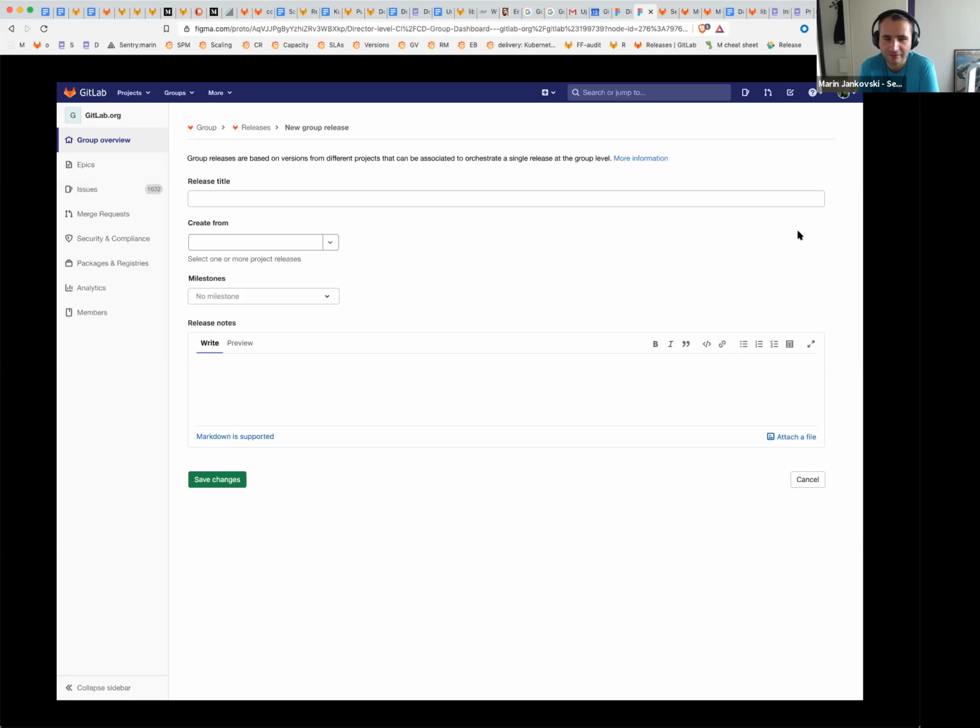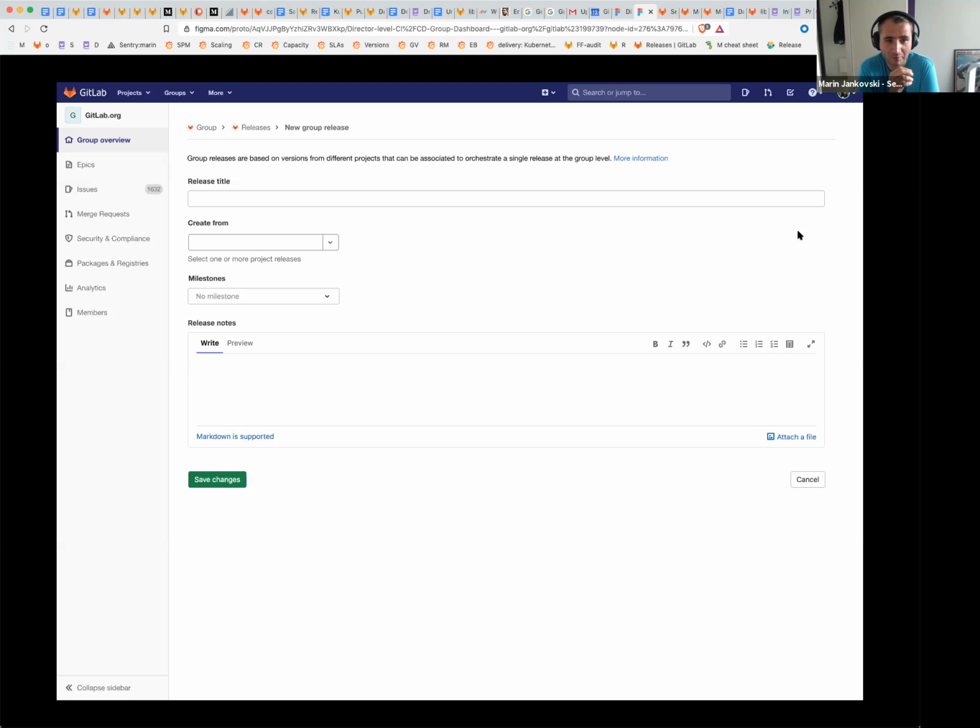Let me explain a bit differently. If I were to create, let's say, a GitLab release for the 22nd of August, 2020, I would probably name this 22nd of August release or something like that. So that's a human understandable context and concept.